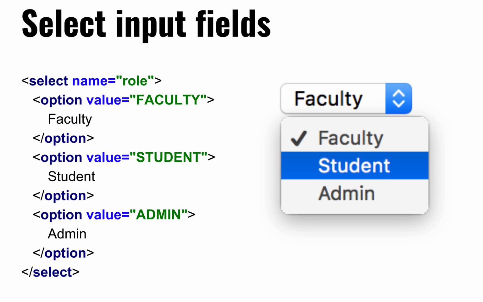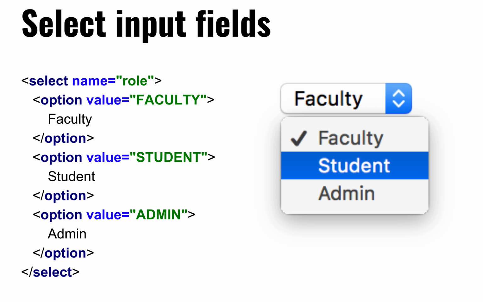You have the drop-downs implemented using the select, and the select has many different options that are displayed as a list of options when you click on the drop-down. One thing to note here is that in between the option elements, you have what is displayed for human consumption.